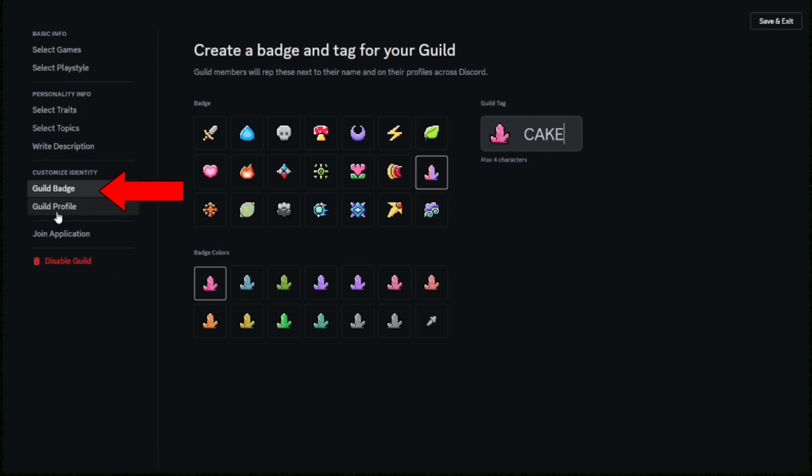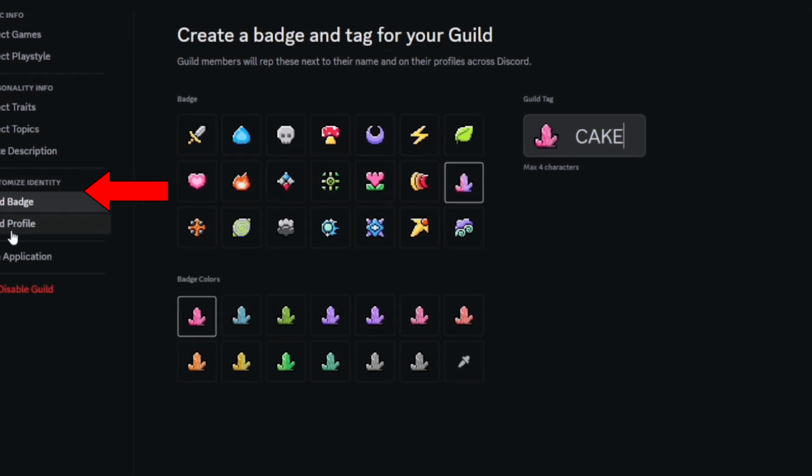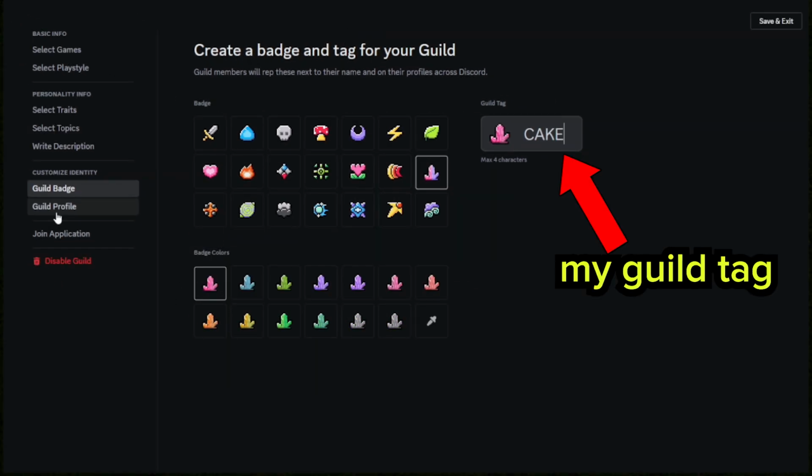Now, guild badges, what they do is it's basically just to cover a guild tag for people's characters' names, like server roles on Discord. Now, when you actually choose one, I recommend just choosing whatever one looks the coolest, or they could actually have meaning. Different colors have different meanings, just like server roles.